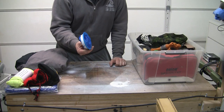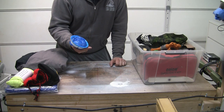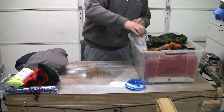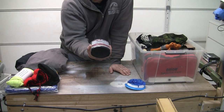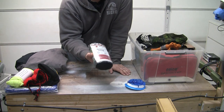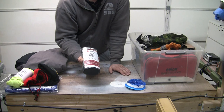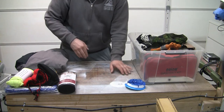I've got a vomit bag. I have a friend who's a nurse and I got a bunch of these for when the boy got car sick, so I usually keep a couple in there. Another one I have here is just a very simple first aid kit. You can get these for five to ten bucks. It has gloves, mask, and basic first aid things in case you need it. This particular one has a light stick, so if you had to grab this thing and bail, you'd at least have a first aid kit available to you.